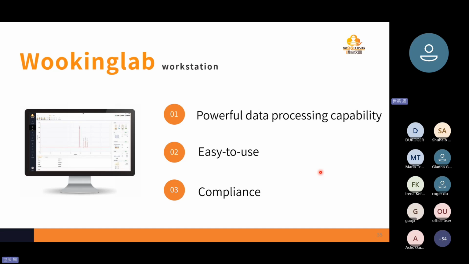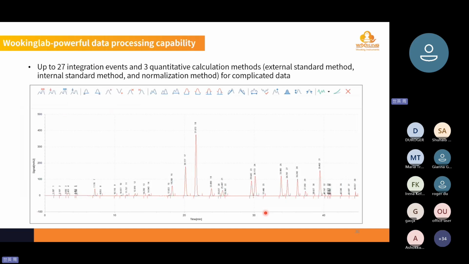Finally, I will briefly introduce the Workstation. It has powerful data processing capabilities, and it is easy to use, and the GMP version could comply with data integrity regulations. First, it has up to 27 integration events and 3 quantitative calculation methods to meet the process of complicated data.